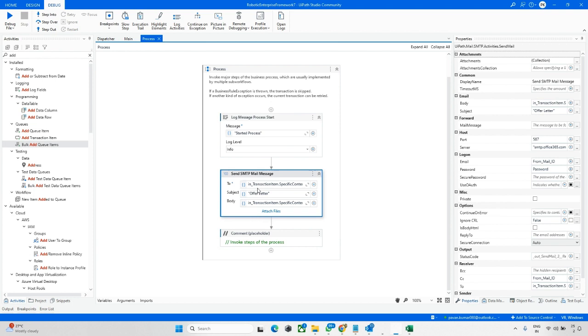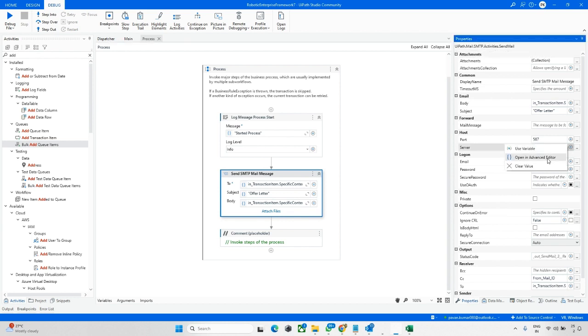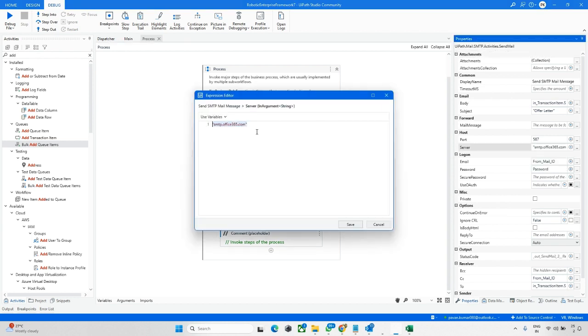Okay, so sometimes we get errors like host is not disabled, which might be an issue on the server side, or the port is not accurate. Some errors are related to the ports, or it says the username or password is incorrect. If you get those kinds of errors, just go to these properties and make sure the port is always 587 and the server is smtp.office365.com.